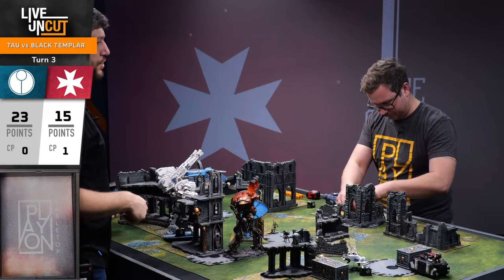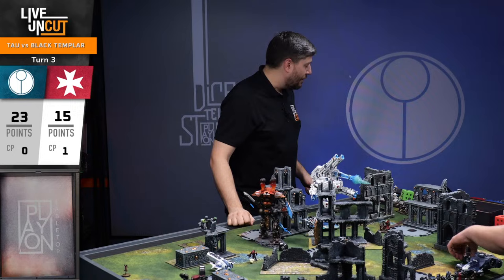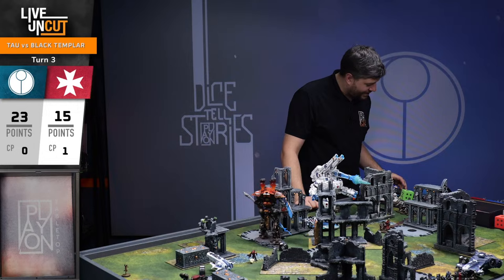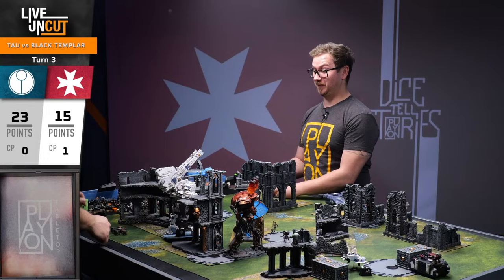So I've got Shadow Sun. Shadow Sun could potentially charge the knight, but I don't think there's any point there. So the Tau'nar could charge Helbrecht. What is the Tau'nar's close combat ability? Let's check. The Tau'nar's close combat ability is 6 attacks, hitting on 5s, strength 8, minus 1, 2 damage. It's unlikely, but it would be a lot of fun. I do have 1 CP, so if you charge, I'm going to overwatch with them.